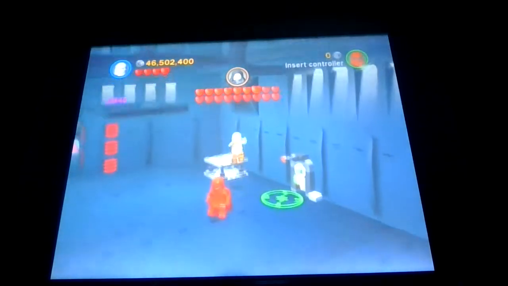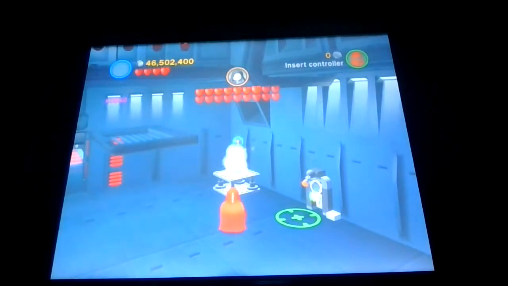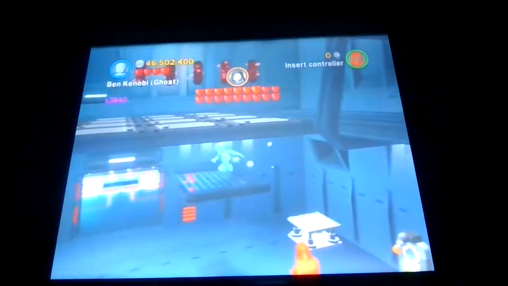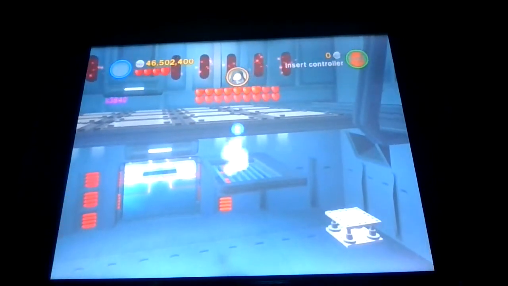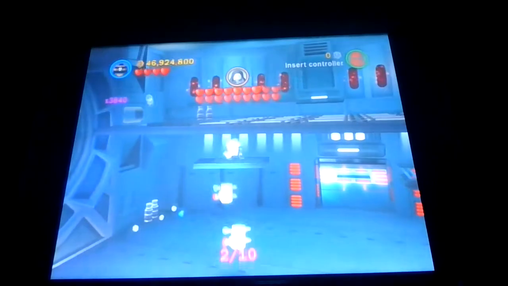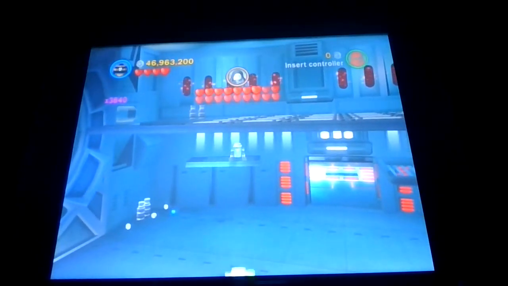Alright. Yeah, well, you've got the platform down. Switch to a character that can glide, which the game chose Boba Fett for us, so that's kind of dumb to me. Alright, that's the third minikit.